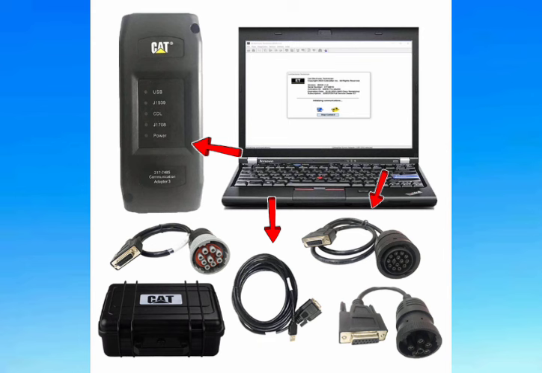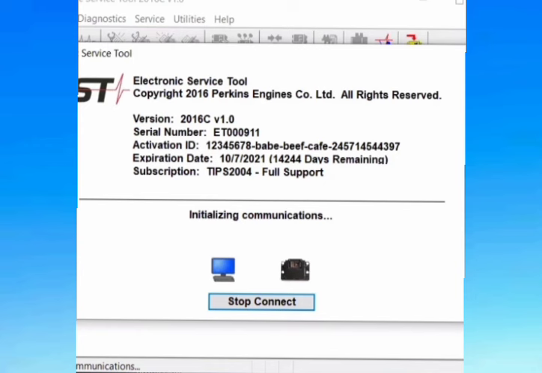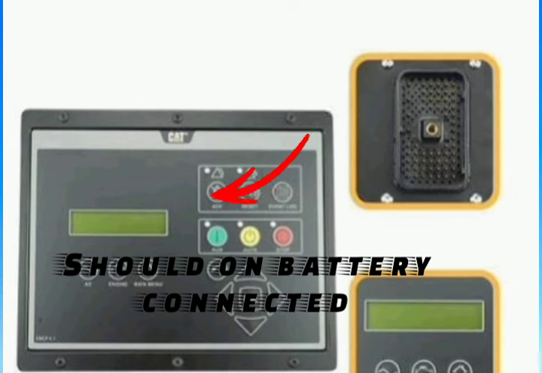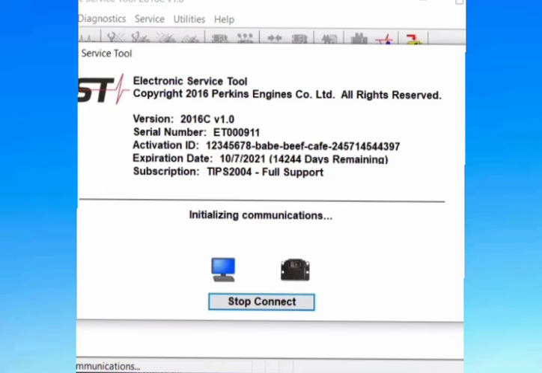Take your communication cable adapter and connect the adapter with the cable and then connect with the PC, one side with the PC and one side with the ECM. Then start the communication with the ECM or with the EMCP. After successfully interconnecting the PC and adapter together, make sure your ignition key switch is on or your power is on. First of all, click on the EST software icon and then try to connect, initializing the communication.